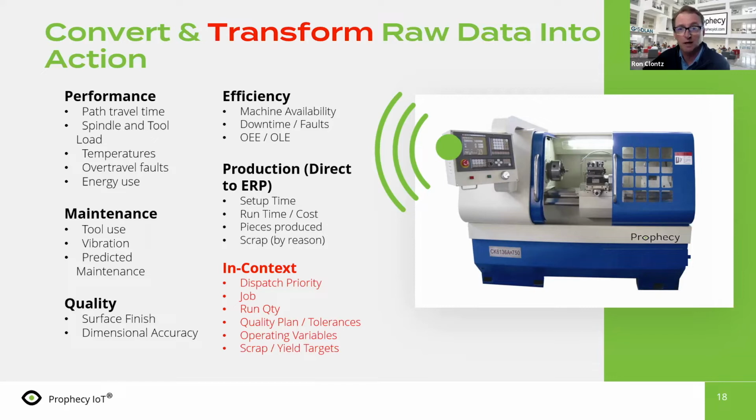But this is where the platform, Prophecy, and with the Smart Factory, we really start to transform this data so that not only do we take advantage of that rich machine data, we start to put it in the context of, well, what's the machine manufacturing, right? What's the requirements for that manufacturing process from a standpoint of the yield that I may want, scrap that I expect, and maybe quality that has to happen, or maybe operating variables. Very common with an injection mold machine that I might have a temperature range that I must operate within, right? Any and all this could be part of the environment. So the Smart Factory, powered by Prophecy, is what's going to enable all these machine platforms to be securely connected, and the data to be connected and harnessed. And then through the Smart Factory, we start to transform that data into something we can take action on.